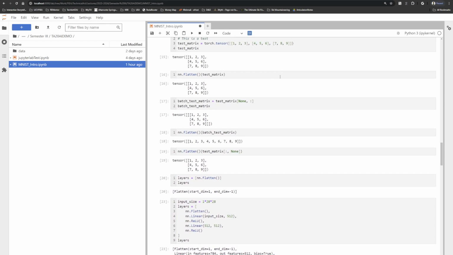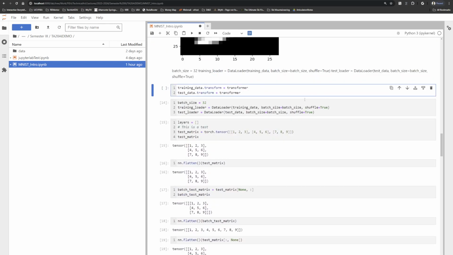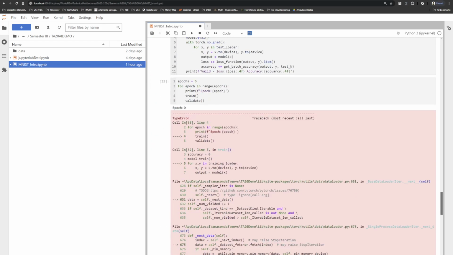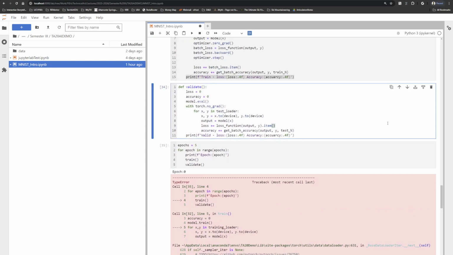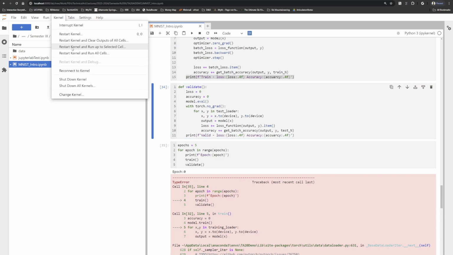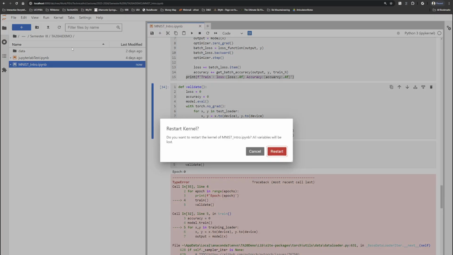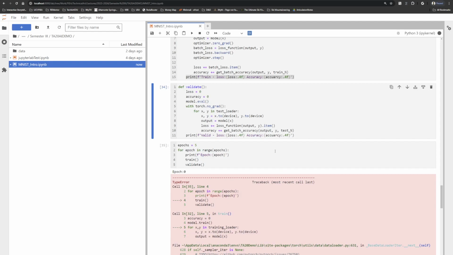of these over again. And instead of just starting over here and saying, okay, please just re-execute this, 1, 2, 3, all this, we could just do that. But a fast way of doing that is just clicking over here, click this one, and go over here to kernel, restart kernel, and run up to selected cell. So it's going to run up to this cell, and say, yes, restart. And hopefully, we can actually watch it progress.